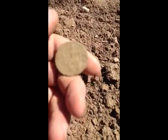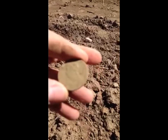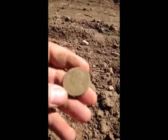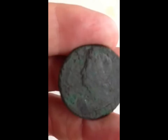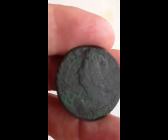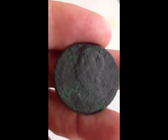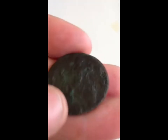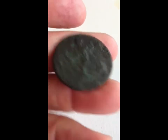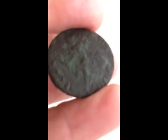Oh wait — this is like that last one I found with the lady on it on the back. I'm not gonna rub this one, I'm not gonna do anything to it except put it in olive oil, like I always say I'm gonna do. I'll get back with you on this. This is great! Hey diggers, not too bad considering it's 280 years old. This is actually the front — y'all probably all know that.